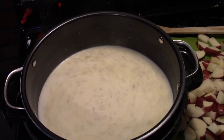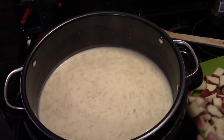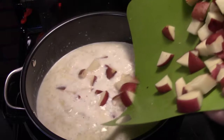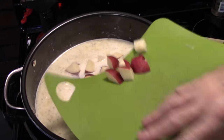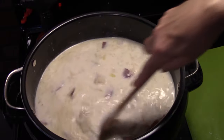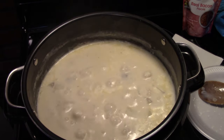Now I have about 2.5 pounds of red skin potatoes I diced up into pieces about like that. We're going to get that in, because I don't want them to sit out too long, they'll start to turn brown. And I'm going to let this continue to come up to the boil. Alright, when it's coming up to a boil, I boiled it uncovered for 20 minutes until my potatoes were tender.